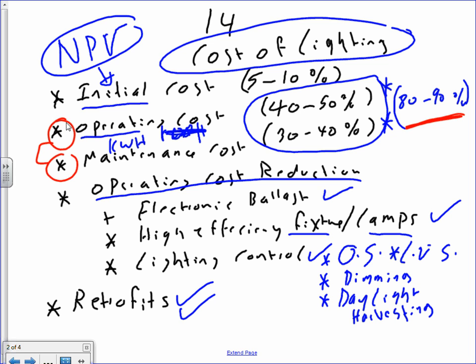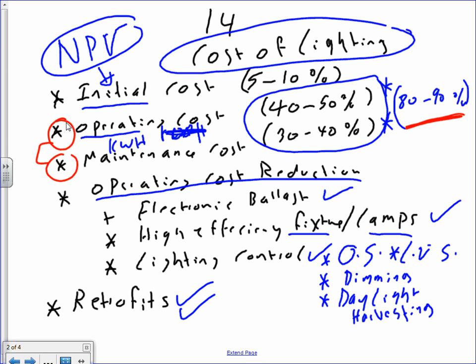Now, maintenance costs. To cut on your maintenance costs, guys, do not make a fixture hard to maintain. Jeff, you can talk about this one. When you open and change the lamps on that one, make it easier for the electricians to open it. That's manufacturers, number one. Number two, don't mount them at 50 feet. If I can mount it at 25, should I mount it at 50?